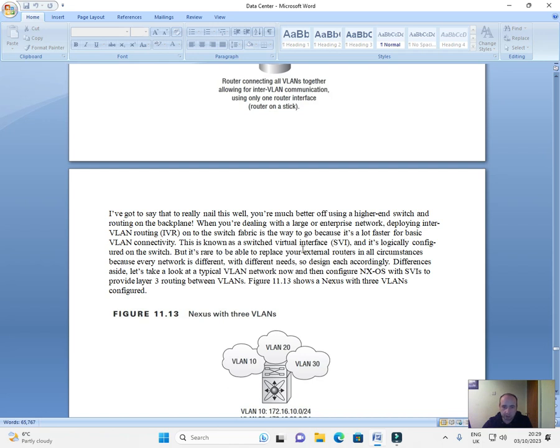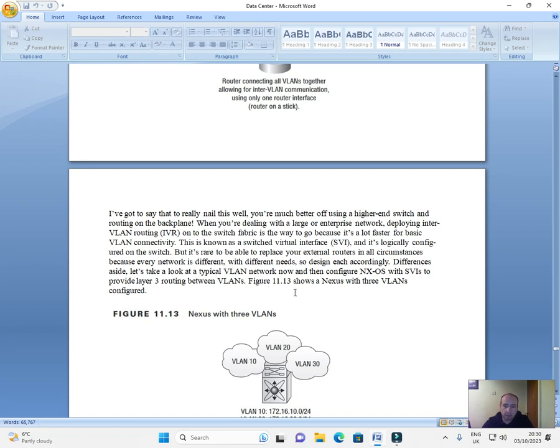This is known as a switched virtual interface, SVI, and it's logically configured on the switch, but it's rare to be able to replace your external routers in all circumstances, because every network is different with different needs, so design each accordingly. Differences aside, let's take a look at a typical VLAN network now and then configure NX-OS with SVIs to provide layer 3 routing between VLANs.